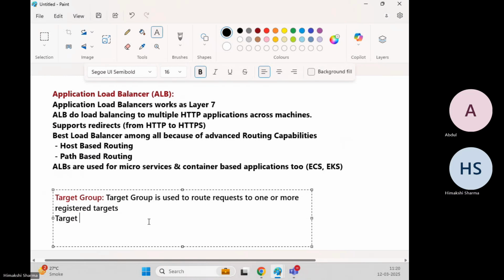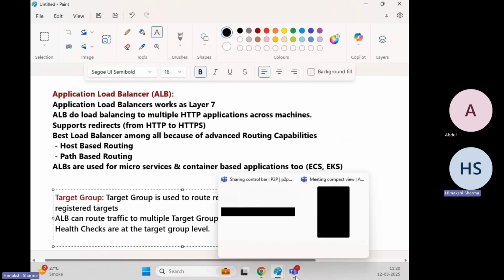ALB, application load balancer, can route traffic to multiple target groups. Your health checks are performed at the target group level.